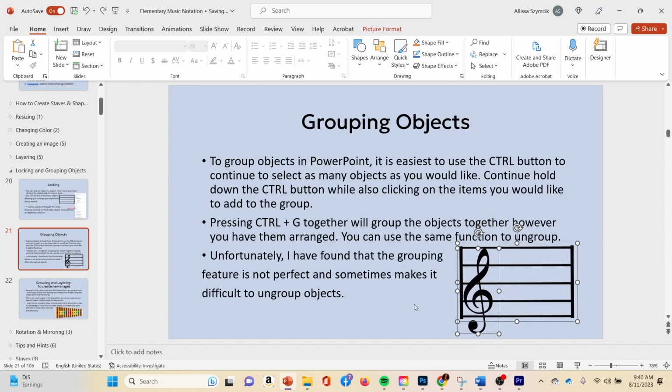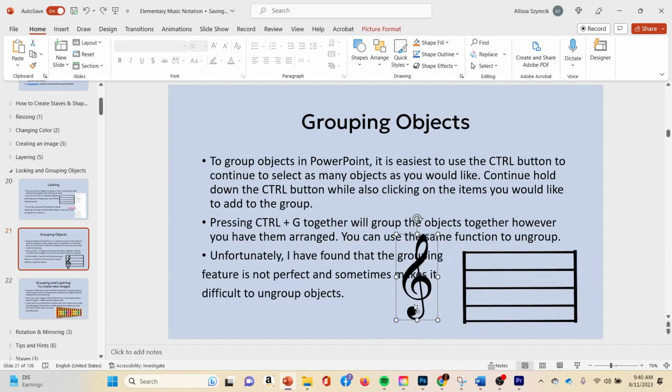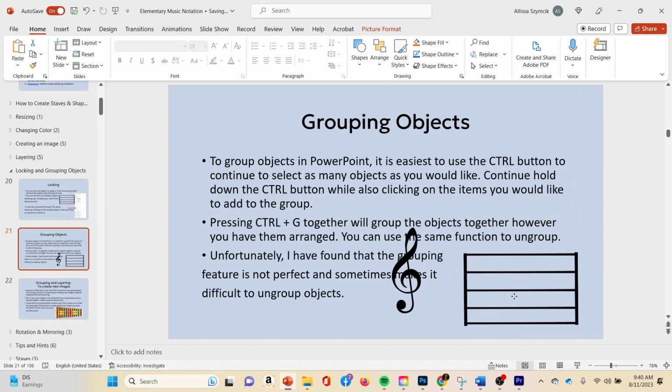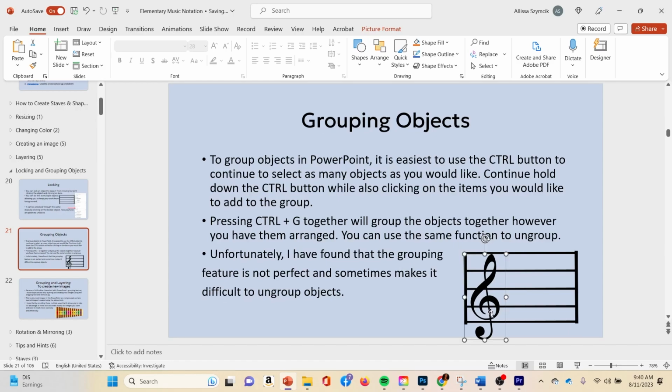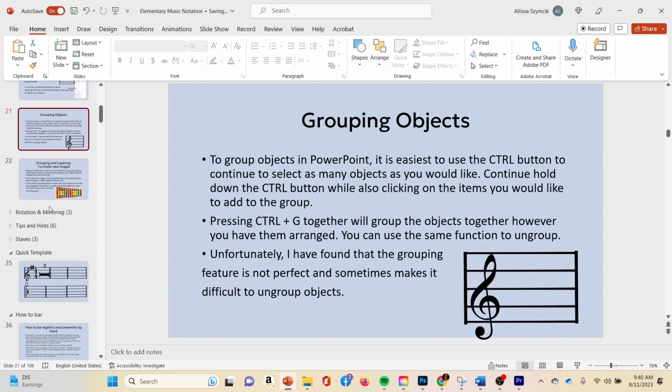So I honestly just press Control Z to get back to the beginning of whatever it was that I did, to get it back to a single image. So always know that Control Z can bring you back to the beginning, and don't worry, you can always delete an image. If you deleted these two things, you can go back up to the top and find these images somewhere else.